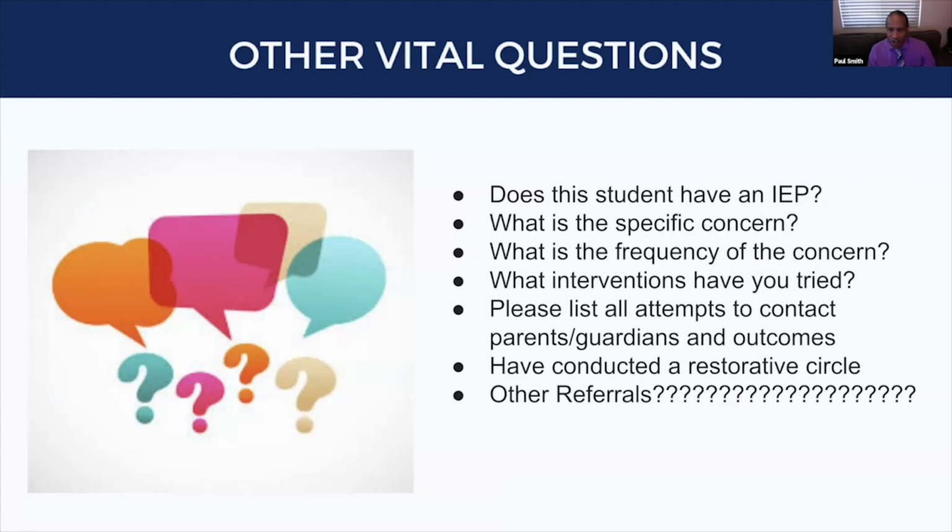Additionally, we want to know what the specific concerns are. We want to get as much information as we can from the individual providing the referral. What does it look like? The next question is about the frequency of the concern. Does it happen every Monday, when potentially a scholar is returning from a parent's house? Maybe the parents are divorced, and dad's a little bit rougher and mom's a little bit easier, or maybe mom's a little rougher and dad's a little easier. There are a lot of dynamics within the home, but we want to be sure about, one, what the specific concern is and what the frequency is. And then employing, or empowering, the one submitting the request, as to the interventions that they've tried.